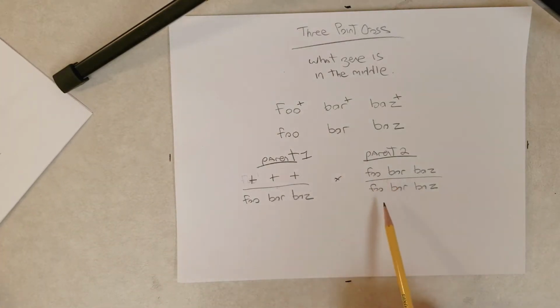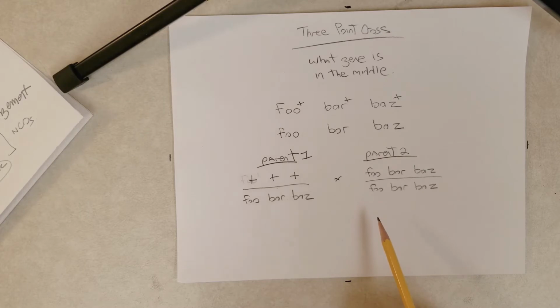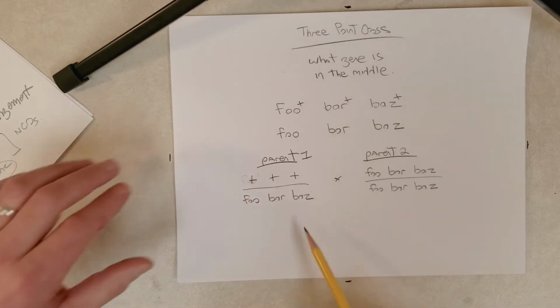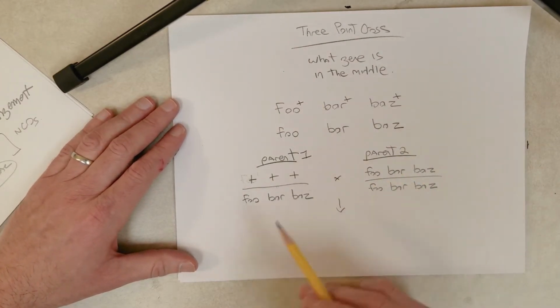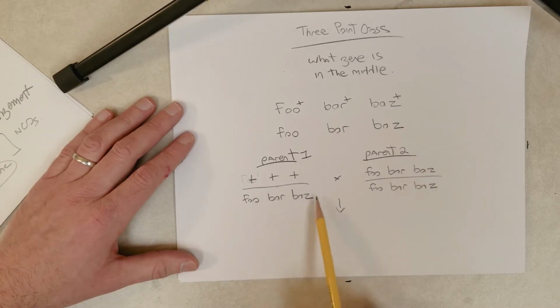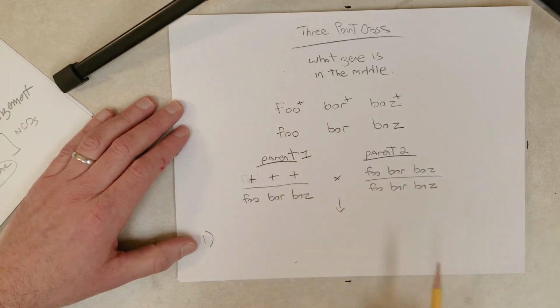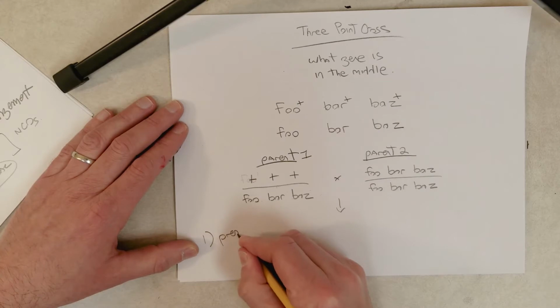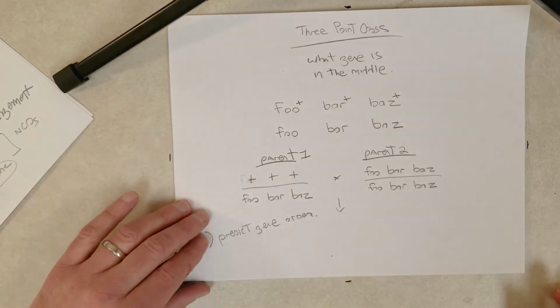So we want to perform this cross, and then we want to get the phenotypes of all of the offspring from this cross. Okay, and I'm going to pull up a table that will allow us to see the various phenotypes from this cross. And so one thing, before we look at the phenotypes, we need to predict a gene order. So step 1, we're going to do the cross. Sometimes I call that step 2, but step 1, predict gene order.